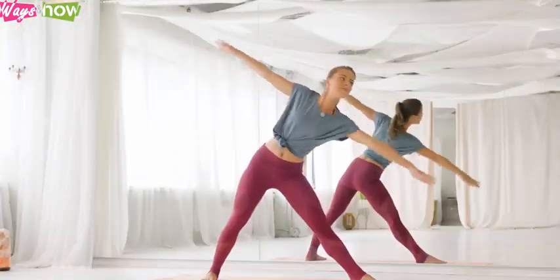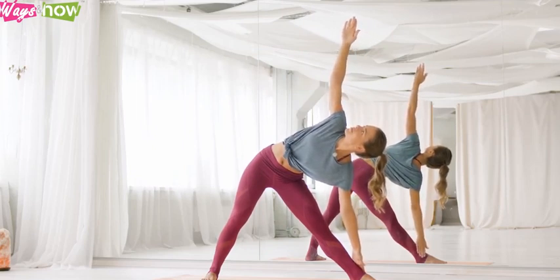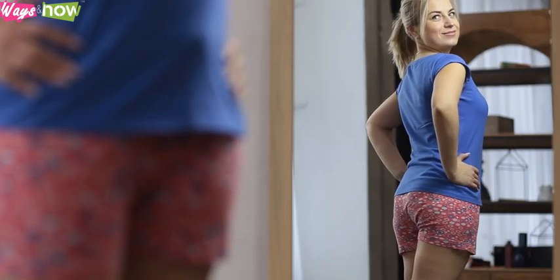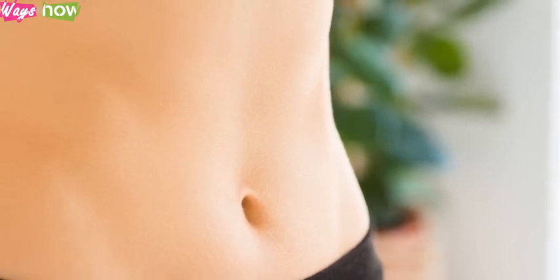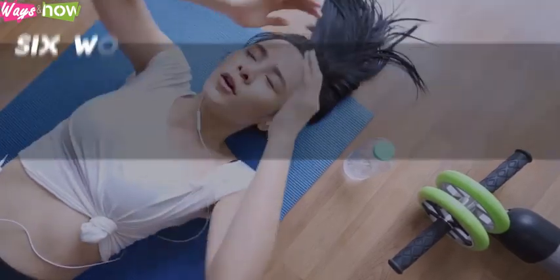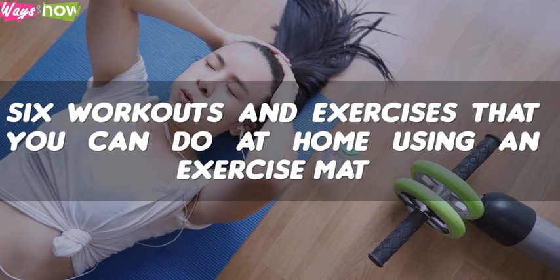The most annoying part is that they have a significant impact on your silhouette. Even a little bit of muffin top can keep you from looking your best or having the dream body you have always wanted. However, the excellent news is that trimming your waistline is all you need to look your absolute best. Following are 6 workouts and exercises that you can do at home using an exercise mat.